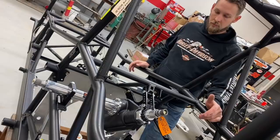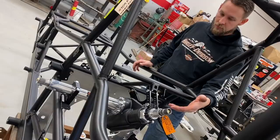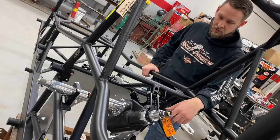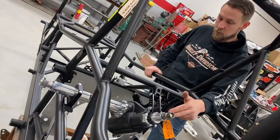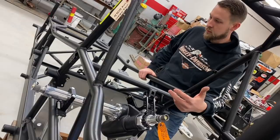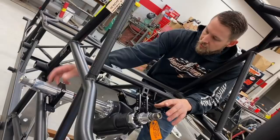So one of the first things we installed on the car was the steering box, because I had a fresh one that just came back from GME, so I figured it's fresh, so let's put it in. There are different brackets - if you're running a half box, there are different brackets for the right side depending on whether you have a GME box, a Profile box, a Sweet box, or whatever.